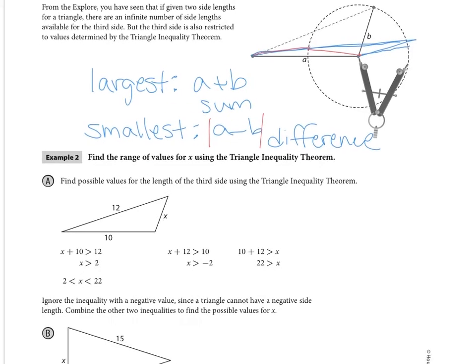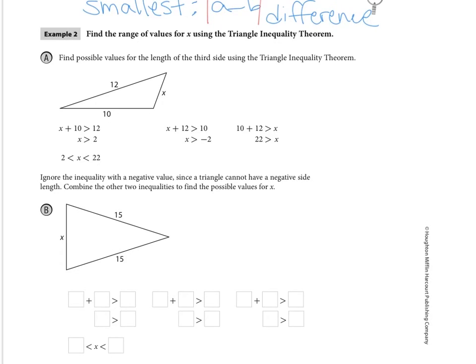Look at example 2, part A. Find possible values for the length of the third side using the triangle inequality theorem that is above here, what we were just talking about. So your third side has to be between the sum of the 2 sides, because if I folded this out all the way, so this 12 was the radius coming out from the end here, then it would be 10 plus 12. But again, it can't be flat. So it's going to be almost 22, but not equal to.